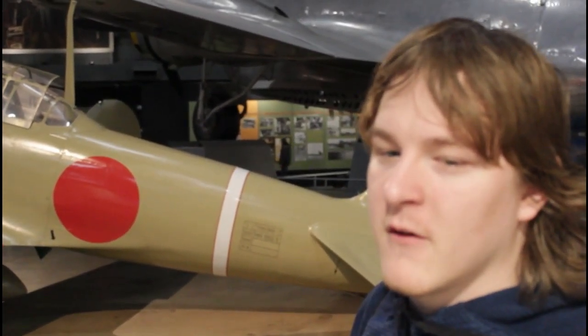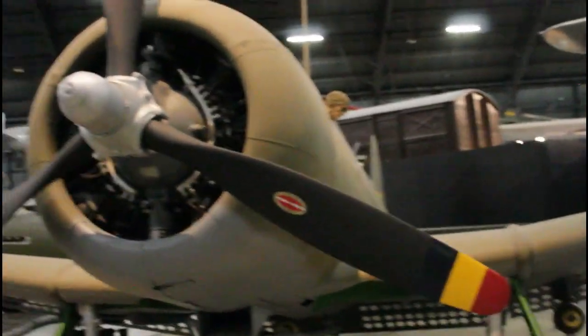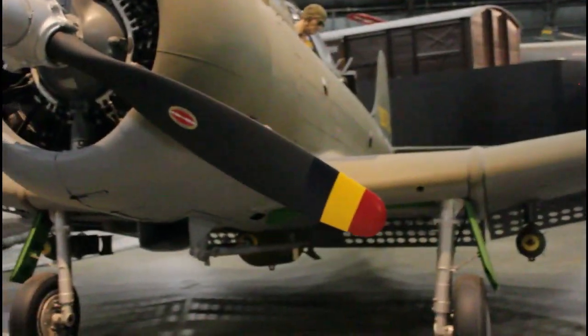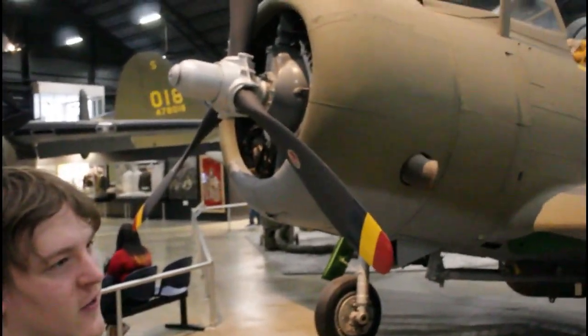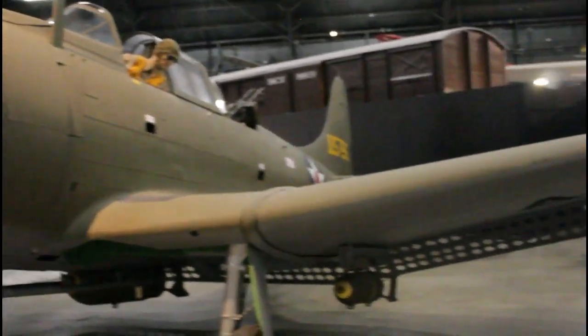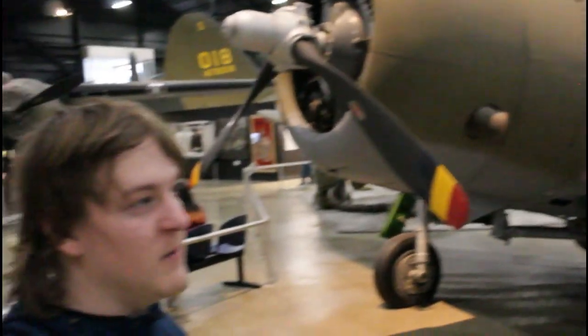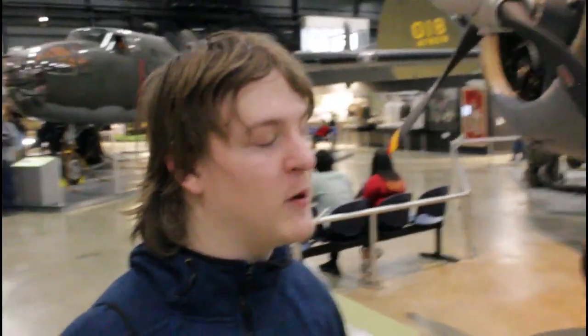It was extremely maneuverable, and it plagued the United States Navy and pretty much any Air Force for about a year and a half. Okay, so over here we have what is known as an A-24. They were essentially a different version of the SBD. It was like an Army SBD Dauntless. Essentially the same thing. Carried a lot of bombs, and it was probably the most devastating dive bomber we ever had in the Pacific, because it sunk 4 carriers at the Battle of Midway.